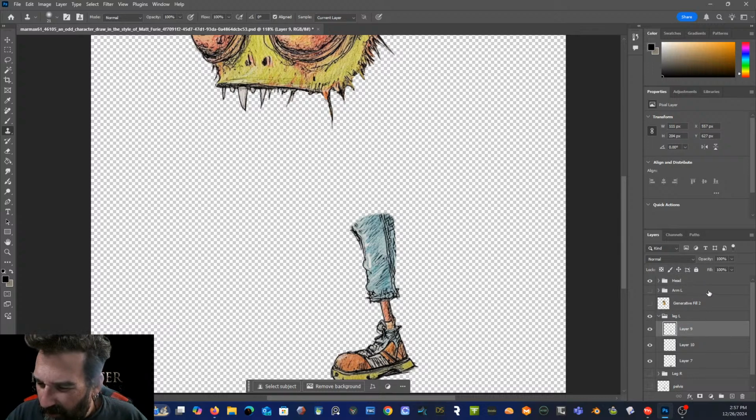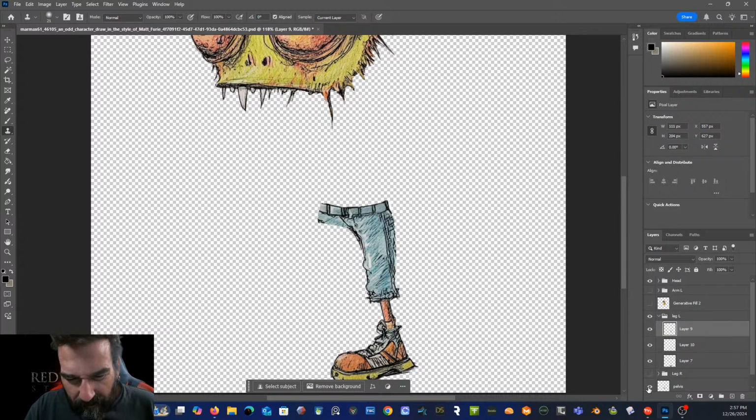I'm going to turn the pelvis back on real quick, and where are we? There we go. And I think that's okay. I think on that leg though, I should probably get rid of this little section there. It's where it doesn't look too repetitive.